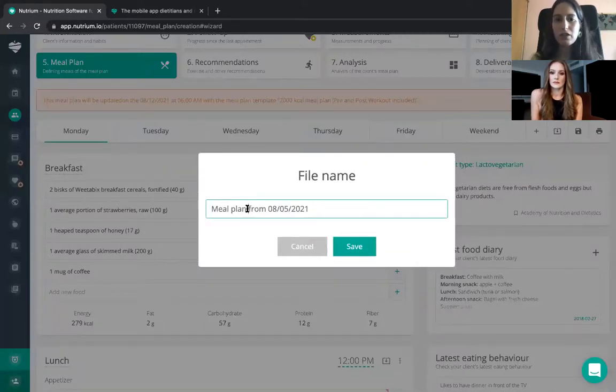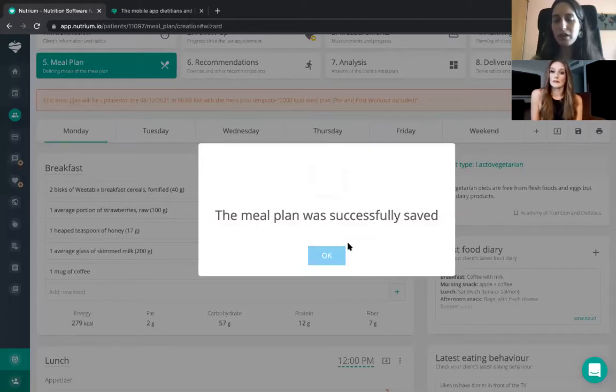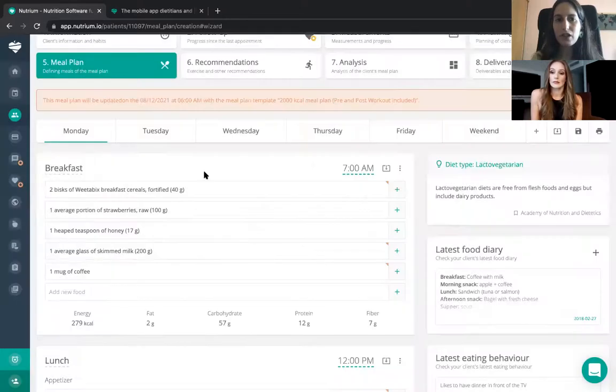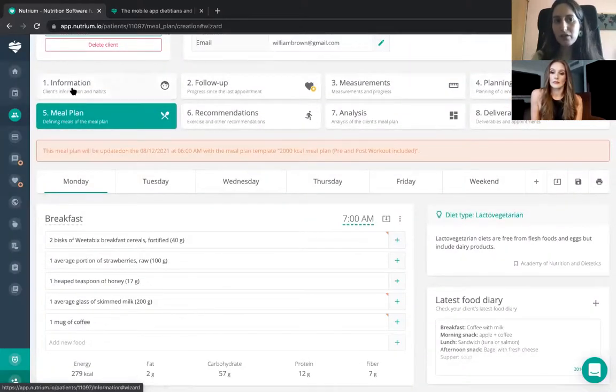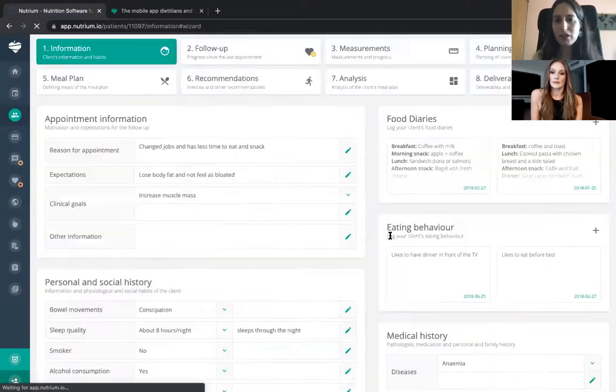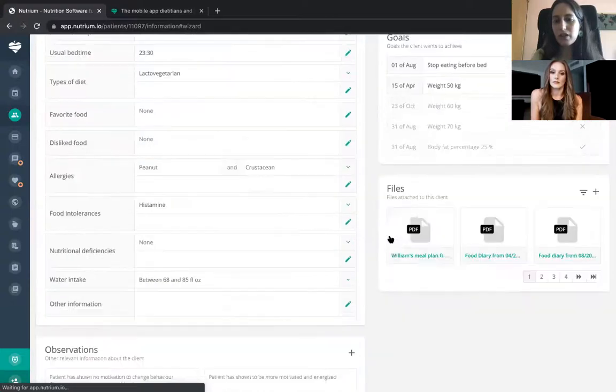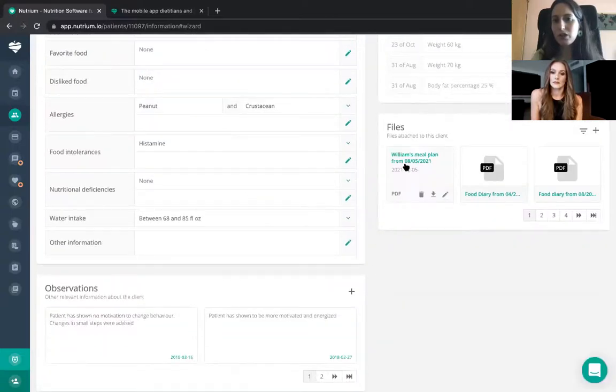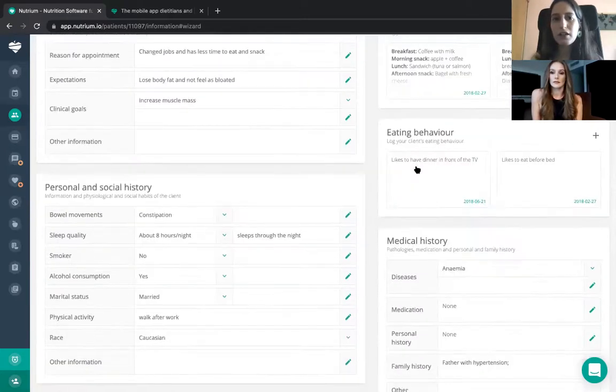So I can say that this is William's meal plan and save it. When I do this, it will be saved in this first tab here, information, and we can see it under files. So it's here, the meal plan. It will always be saved here, and you can check it whenever you want. So you can refer back to it.